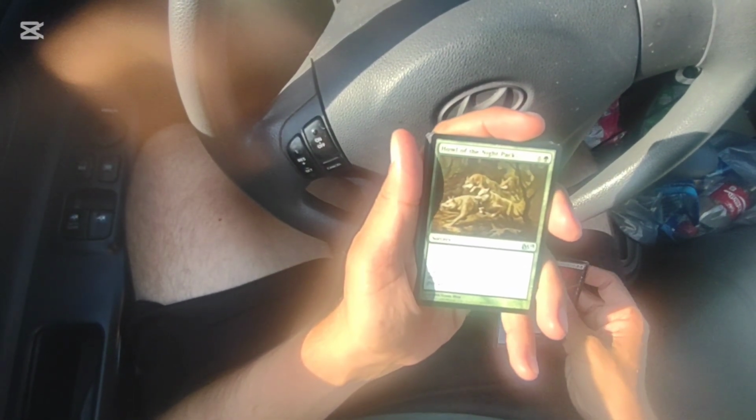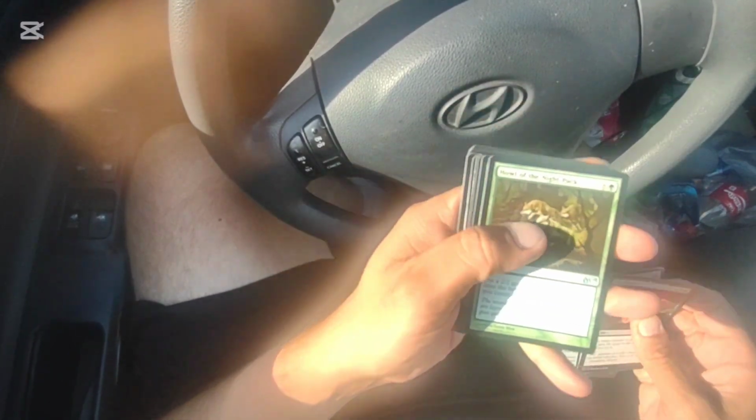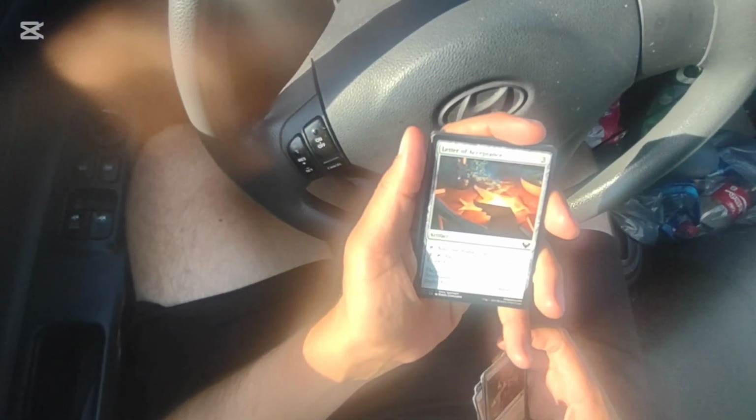Howl of the Night Pack. Put a 2/2 green wolf creature token onto the battlefield for each forest you control. Heck yes! Costs 6 and a green, but damn, that's a good card.